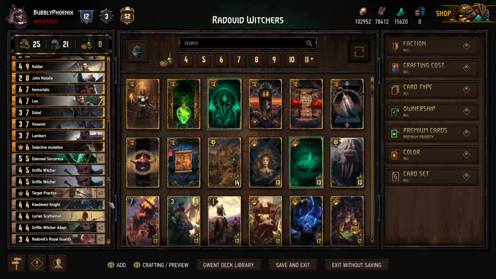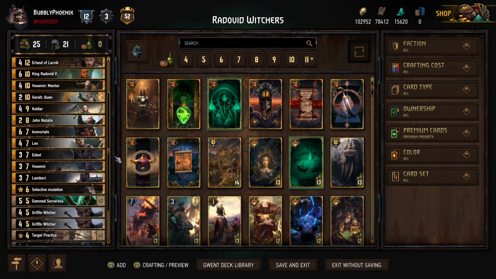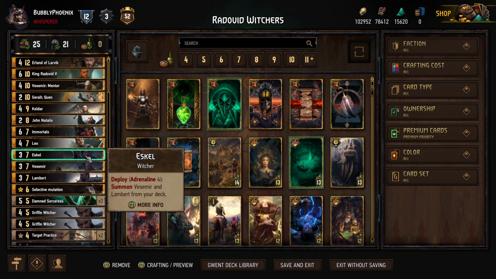Weaknesses for this deck. Because of the lack of control, engine-heavy decks might have a very strong matchup against you. And if you lose any Witcher combo, like if it's pulled through Mill or Vilgefortz or Cantarella, it does lose a lot of power. You want to try to keep the Witcher trio until at least round 3, unless you're pushing for a 2-0 scenario.